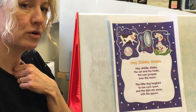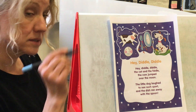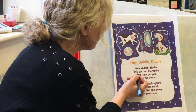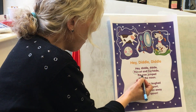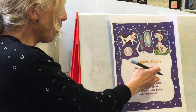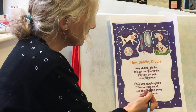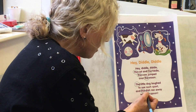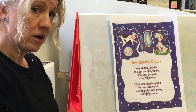Now I'm going to look through this again and see if I can spot the word 'the'. Think in your head of what it looks like, have a look and see if you can see it. When I get to the word 'the' I'm going to put a circle around it. Hey Diddle Diddle — the cat and the fiddle, the cow jumped over the moon. I've already got four. Let's see if I get any more in the second verse. The little dog laughed to see such sport, and the dish ran away with the spoon. There are so many 'the's — one, two, three, four, five, six, seven hiding in one nursery rhyme.